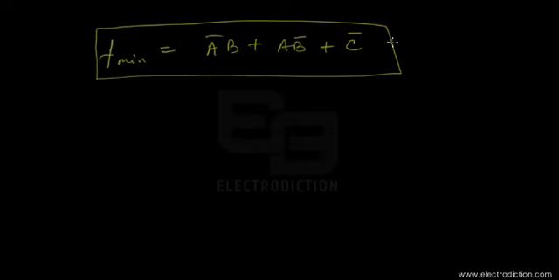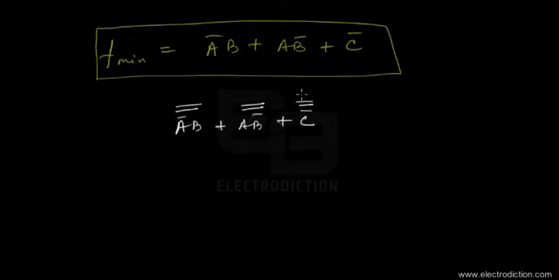So now if you take a look at this reduced expression over here, and try to reconstruct this using NAND logic, then the whole thing appears to be a NANDed term. So we're just going to write this down over here. And if you're thinking of how to convert this into NAND logic, I'll tell you to put 2 bar signs over each of the minterms. So we got 2 bar signs over this one, the second, and here the third.